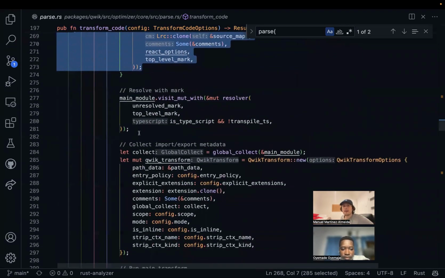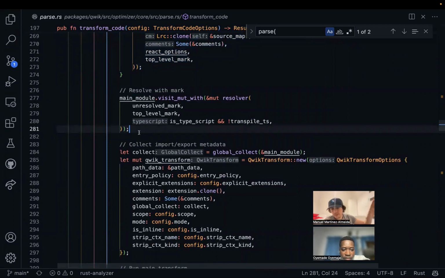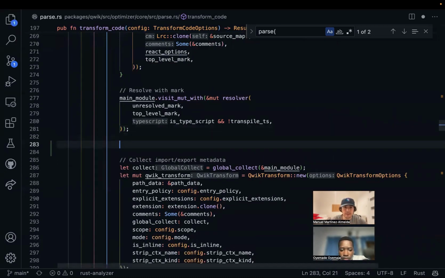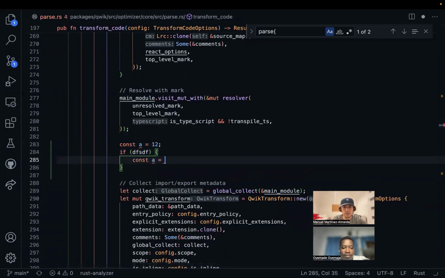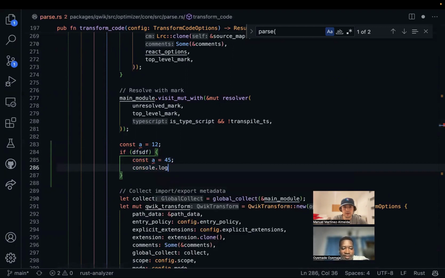When we finish everything, there is one step that's also done by SWC, which is a resolution of identifiers. It's very useful for later processing. Imagine you have something like const a = 12, and now you open a block and say if something, and then you say const a equal that, console log a, right?